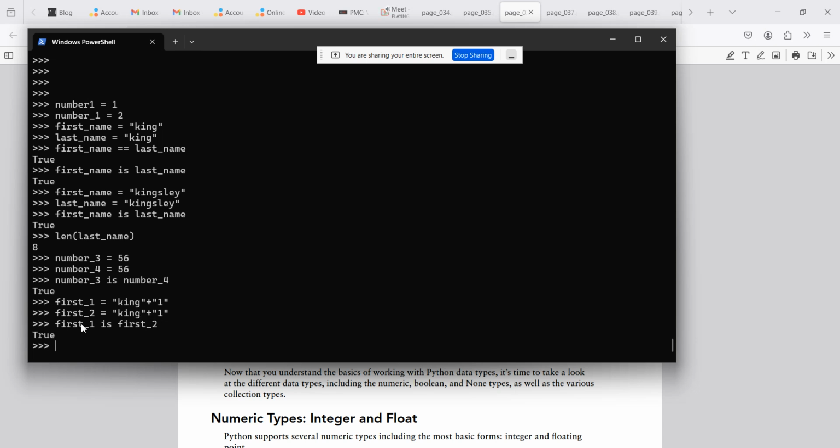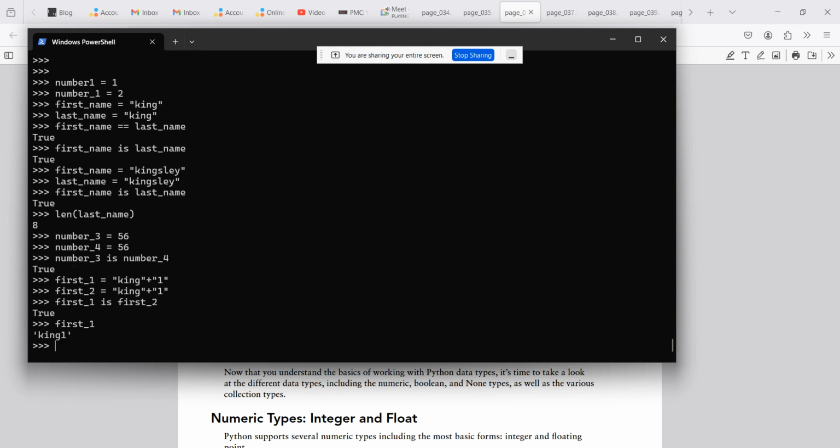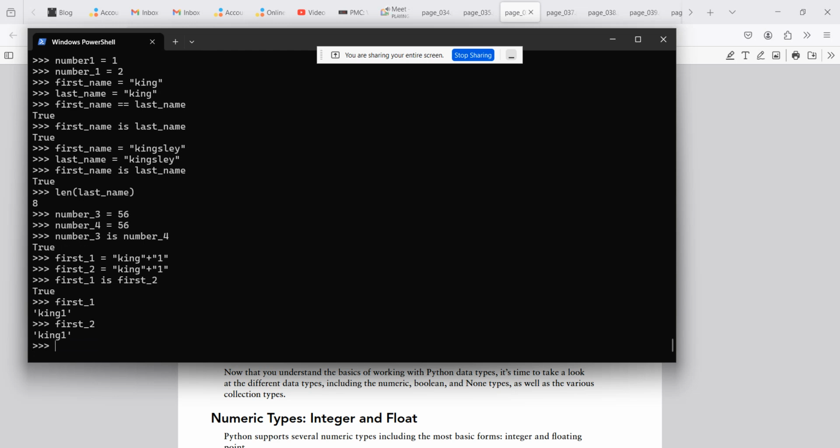So if I check the output here, if I call first underscore name here, this is what I'm having. If I call first underscore 2, this is what I'm having.